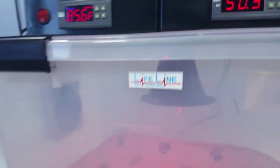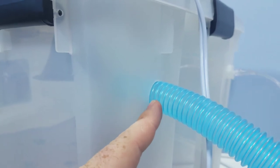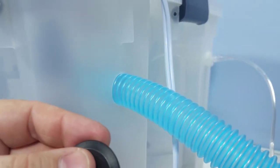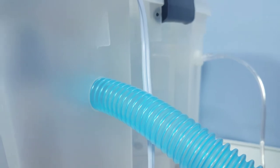Next, let me cover a couple of the connections on the right side. When you look at the controls and move to the right, you'll see two plugs. If you're not using the digital humidity setup or oxygen, you can leave those plugged in. If you need more ventilation or are running a higher humidity, you can pop those out and leave them open as additional vent ports. If you are using the digital humidity setup, this is where the blue tubing goes in the front side, and the back connection is for your oxygen.